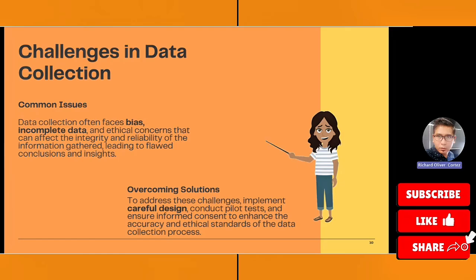And to address those issues in bias, implement careful design sa pag-design ng iyong survey. Example, random sampling ang gamitin. No? Or baka mamaya yung instrument mong defective, ang gagawin mo, meron ka dapat nag-validate ng mga instruments or questionnaires mo para totoo or credible yung mga tanong doon sa iyong questionnaires.